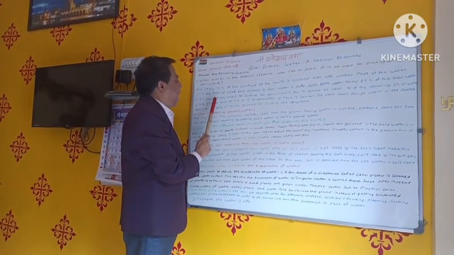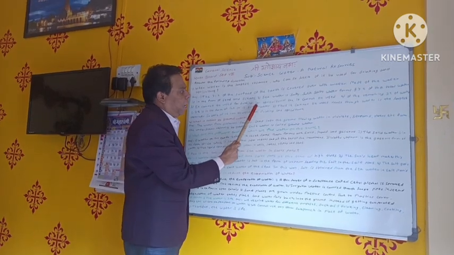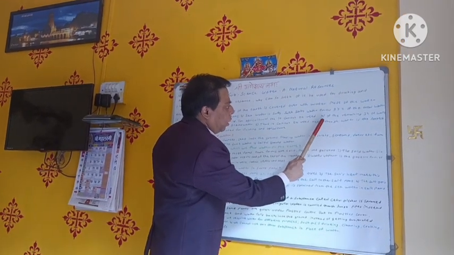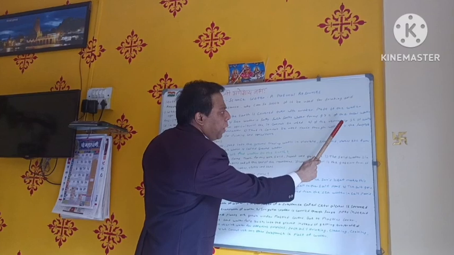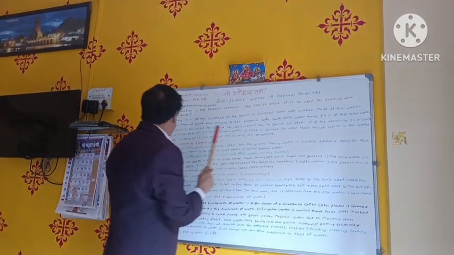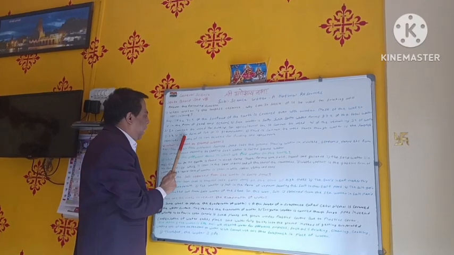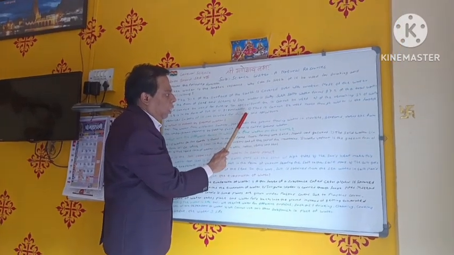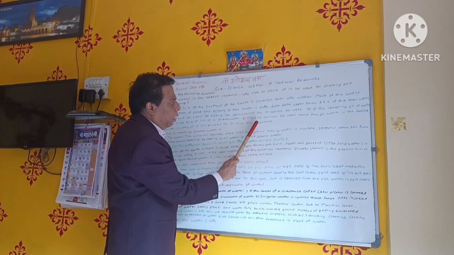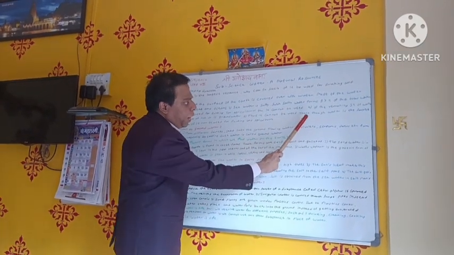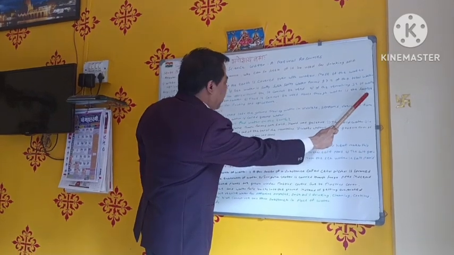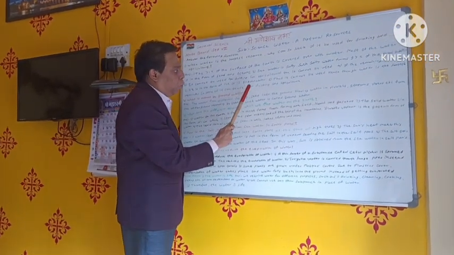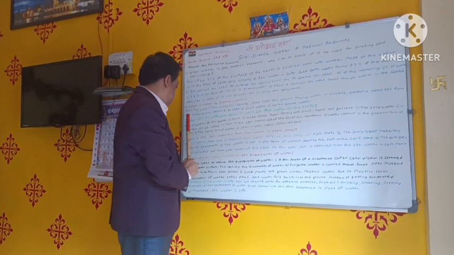Third, it cannot be used for drinking or for agriculture. Of the remaining 3% of water, 2.7% is in the form of ice or is groundwater. Fifth, thus it cannot be used. Hence, though water is the largest resource, so little of it can be used for drinking and agriculture.